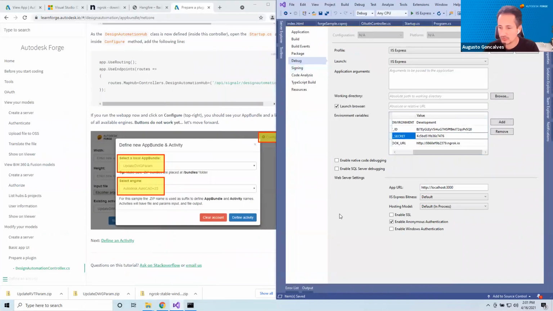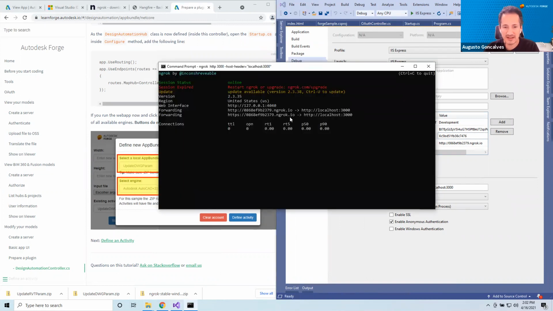So going back to our code, before I start, I just left this window open because I'm looking at my environment variables, and here we can see the webhook URL. But if I open my ngrok again, I see that the session has expired, which means I have to run it again.